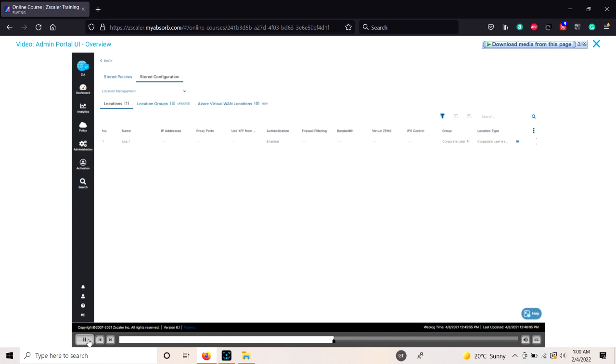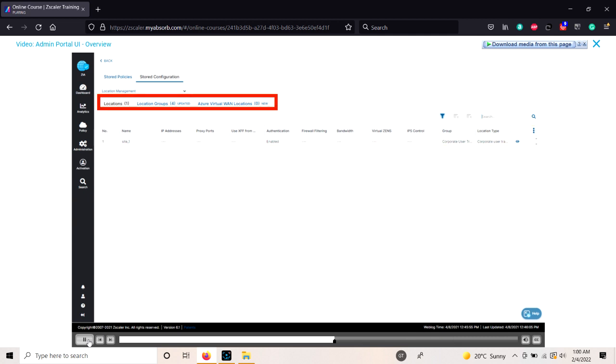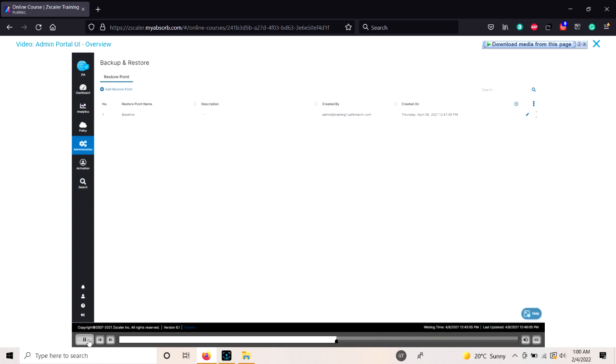You can see that, at the moment, there is only a single location configured for this organization. You can also see the additional items that fall under the Location Management category. Go ahead and click Back to return to the main Backup and Restore page. If you wish to restore this backup, click the Edit icon.